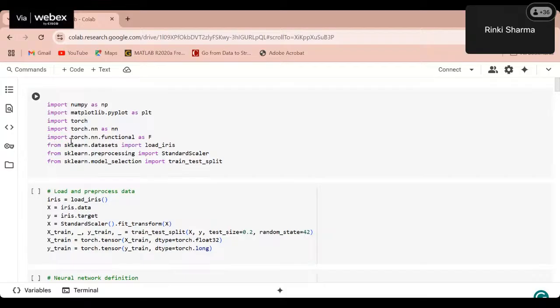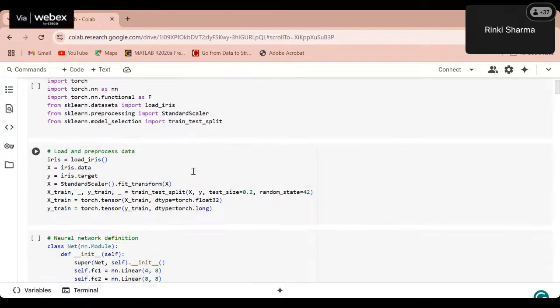And from torch.nn.functional, we will import F. This module has all the functions, like loss functions and activation functions, so we will directly import from there. And this is the sklearn library for loading iris data, and this is the sklearn library to train-test split and standardize the data.